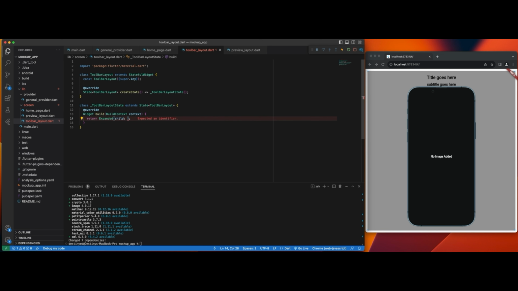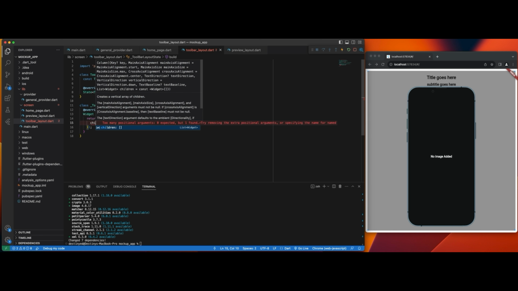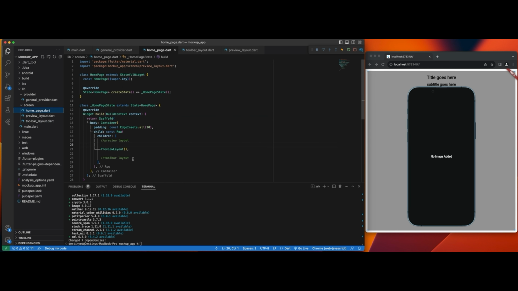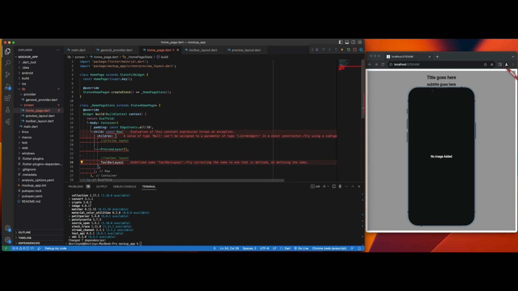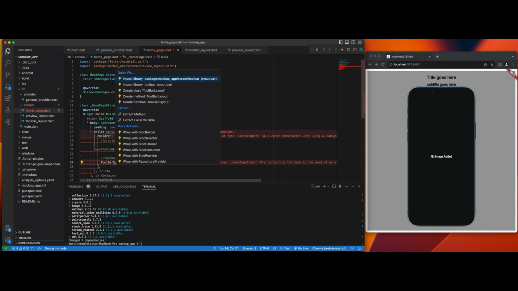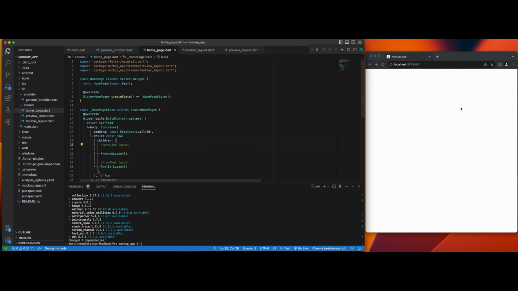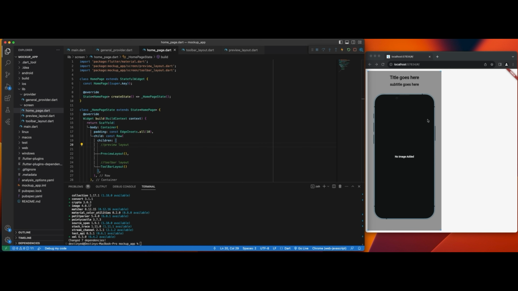So inside here we're going to have a single child scroll view because I want it to be responsive, right? But before adding that single child scroll view, let me show you how it will be when it's not responsive. So I'm going to have a column, right? So now I'm going to go over to our home screen, our home page screen, and add the toolbar layout. Yeah, cool. Save it. So you can see now it has taken its place.